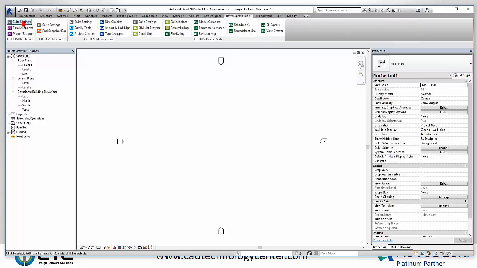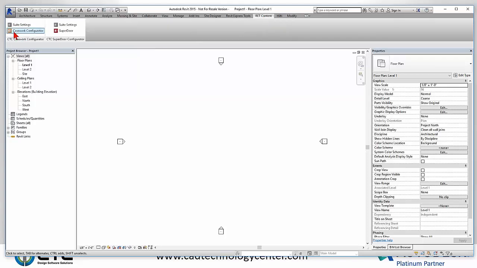Here in my Revit Express Tools now, you can see I have fewer settings for the batch suite. I've only got one column of tools. Data suite didn't change whatsoever. The manager suite is much smaller here because I'm, again, not a part of the BIM admin group in our Active Directory because, well, we don't have one. So it's obviously important you spell those names correctly. But now I've only got access to the tools that every Revit user in the company is supposed to be able to see. Project suite, same thing. I've got certain tools that I'm allowing everybody to see. And up here in my RET Content tab, I'm only able to see the two configurator tools. I don't get to see the admin tools.